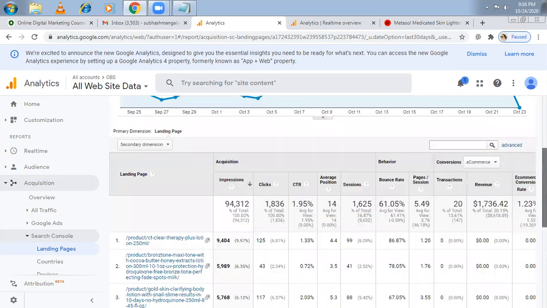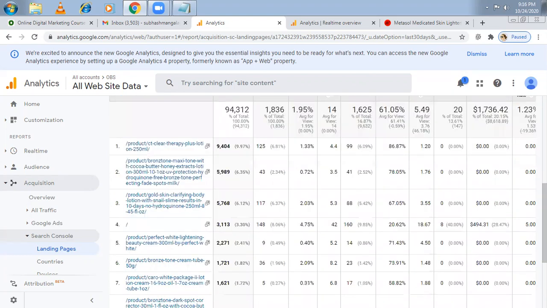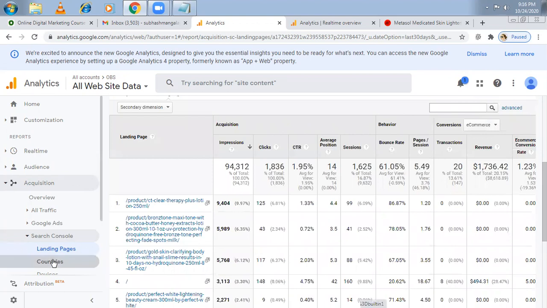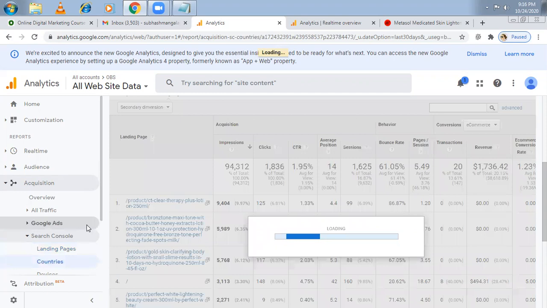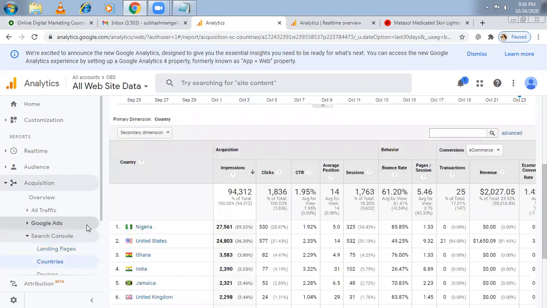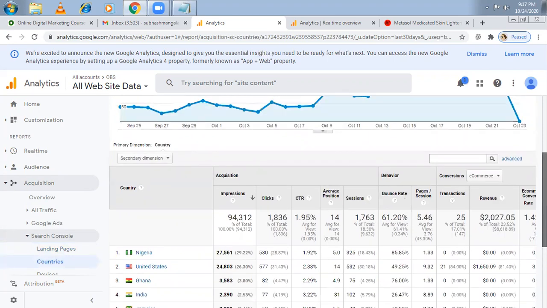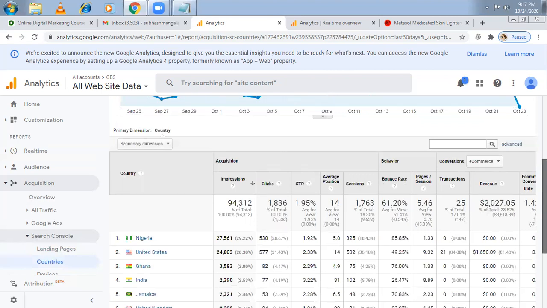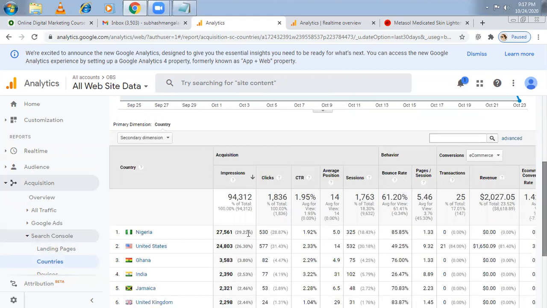If I go deeper, you will find more information, but this is related to my Search Console. Here also see the countries and device data, which organically shows where the access comes from. If you see, most of the traffic we're getting is from Nigeria. Then what are you going to do with this data? I'll talk to my client and tell him that we're getting more customers from Nigeria. Is there any chance that we can ship to Nigeria also? Based on that, we can take a decision.